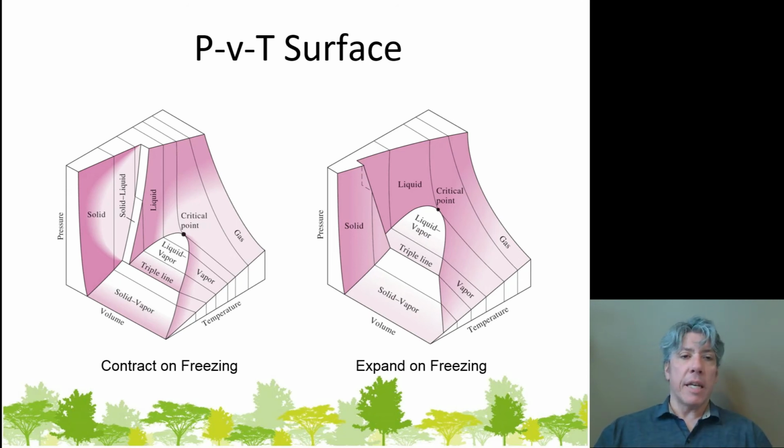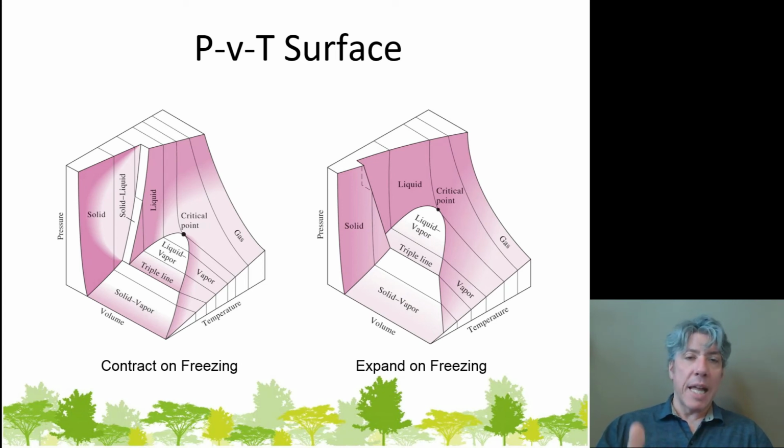So imagine looking at either one of these straight on from the pressure volume, with volume off to the right and pressure straight up, and you would see what we have drawn so far. On the other hand, you could look at it as temperature versus volume, so that would be looking at it from the top down, and you would still see the vapor dome, although it would have a slightly different shape depending on the nature of the substance. But now you can see where the various regions are located and how they're actually surfaces that aren't just flat surfaces. We were looking at projections of these surfaces before.